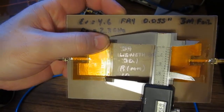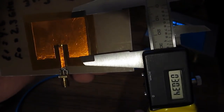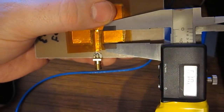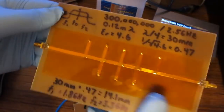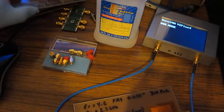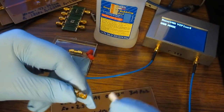Again, this is our width, and you can see we are roughly 40 millimeters, and our length is roughly 30 millimeters. And R again, which is the length of this little gap, is roughly 10 millimeters. So unfortunately, as you saw when we ran this filter without the unit calibrated, we weren't able to look at the two side lobes. So to look at these antennas, we're going to have to perform our calibration.